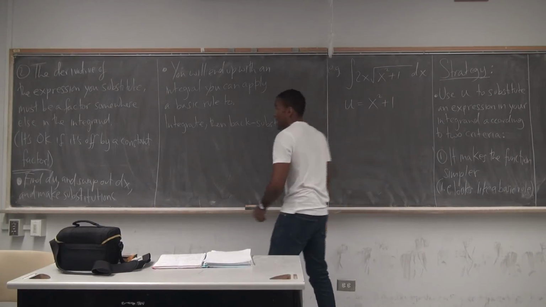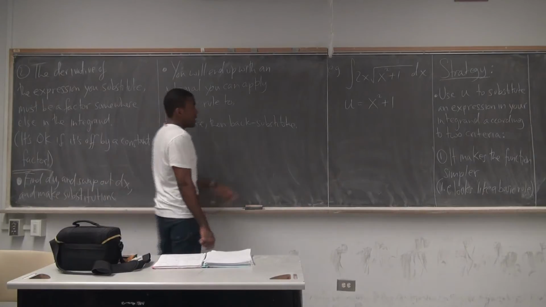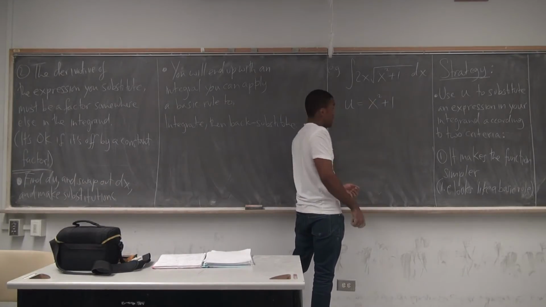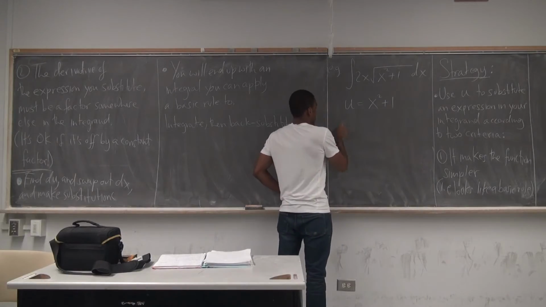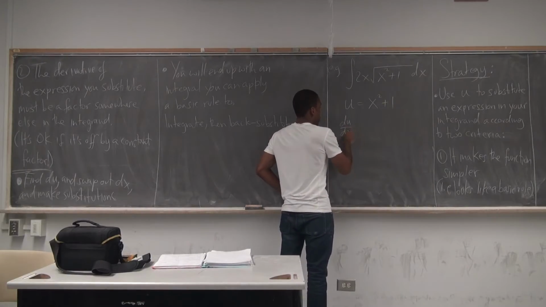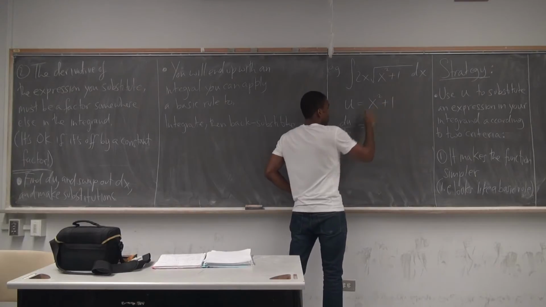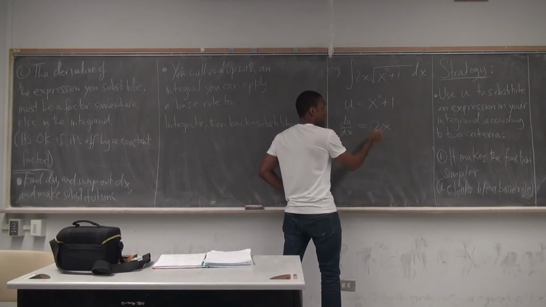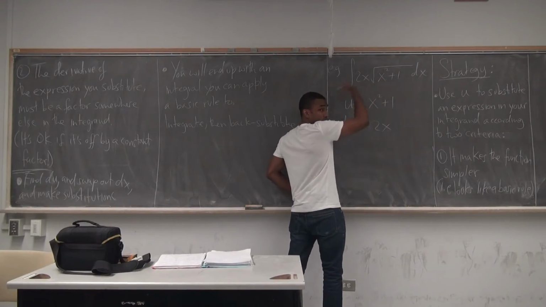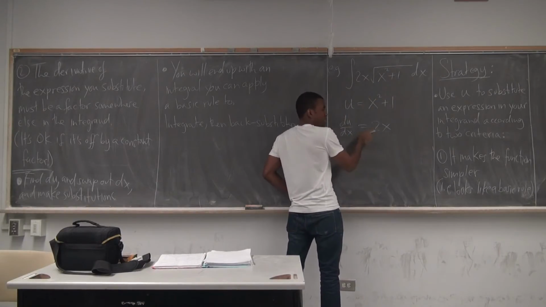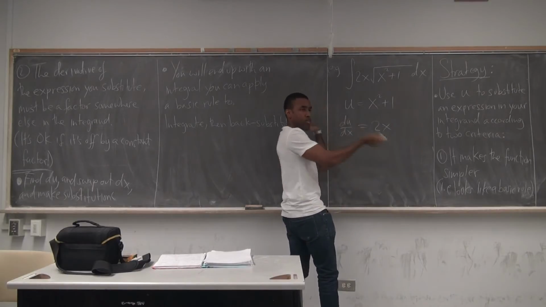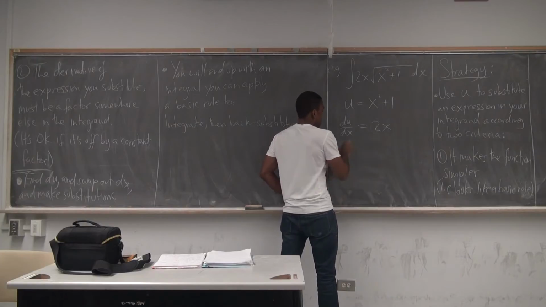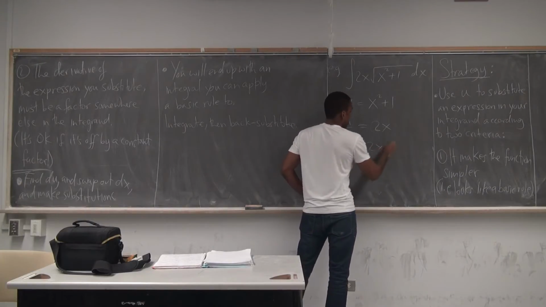Now there's a second thing I have to be concerned about. When I differentiate this expression, I must be able to find this derivative somewhere else in the function. The derivative of u with respect to x will be 2x. I need to find that expression somewhere else in the function. If the 2 is not there, it doesn't matter because we can factor constants out. But the idea is I can have my du is 2x dx.